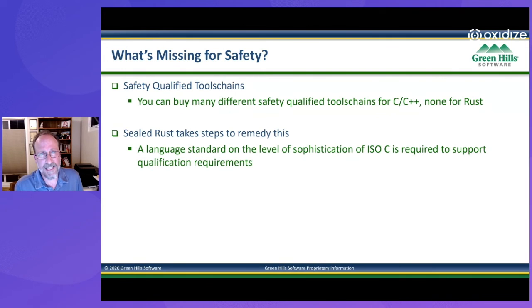It's too expensive to test again. So the stability in the language that sealed rust takes beyond the quarterly releases provides a level of certainty that the long-lived code in safety systems needs, in addition to the formality of the language so that accurate testing and test coverage can be achieved. So that's a piece that's missing for safety.